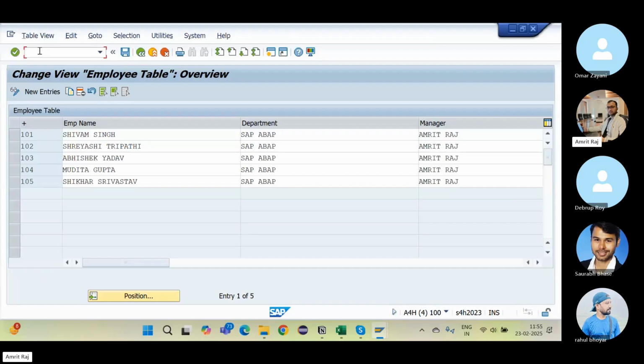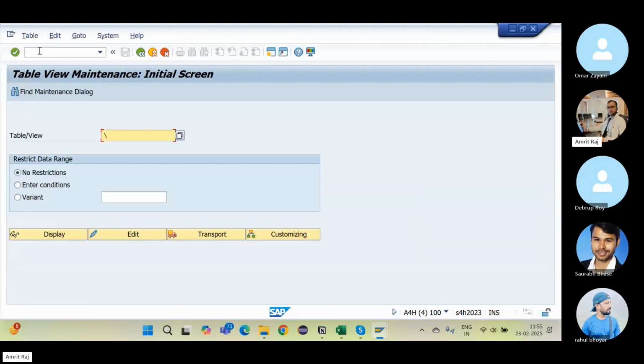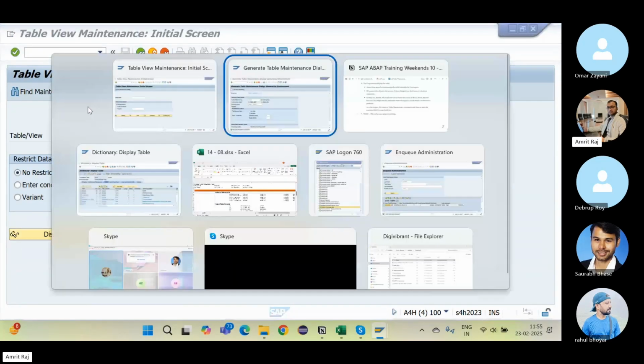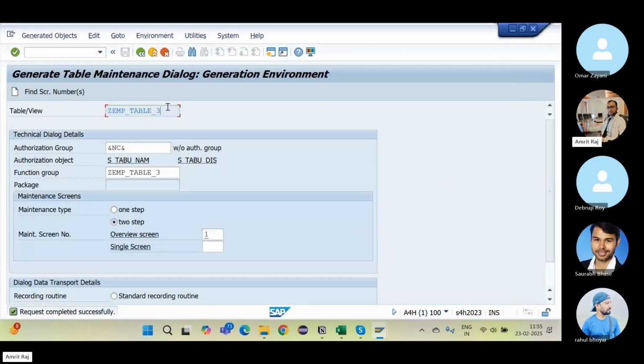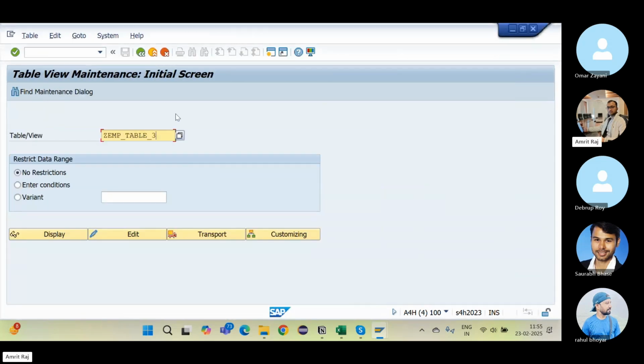Let's go to SM30 and pass the table name. Okay, what was the table name? Copy, paste, edit. The maintenance dialog is incomplete or not defined. Can you see? Right?